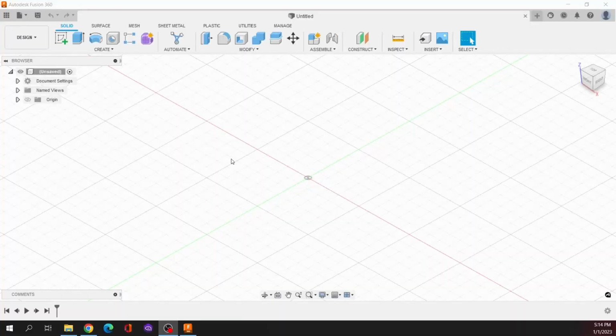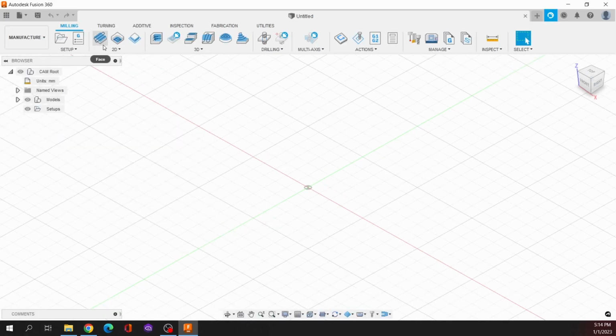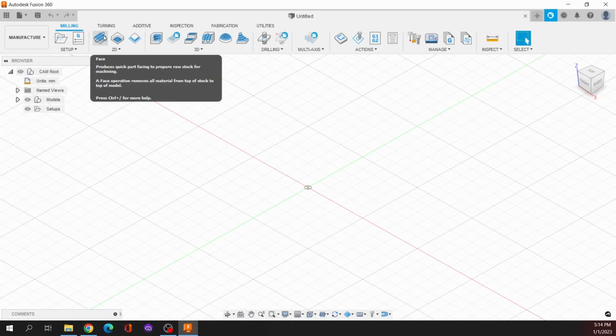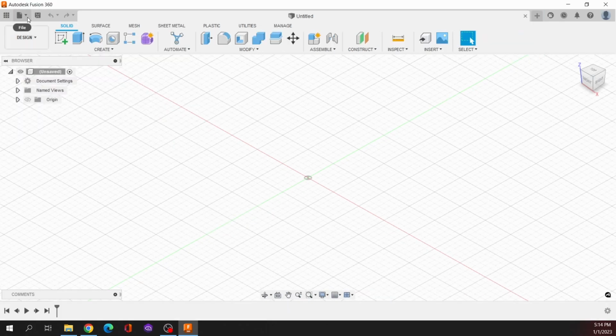Okay, welcome to Fusion 360. I'm not going to do a deep dive on Fusion at this point. This is the CAD/CAM program that I use. What I love about this most is that you can seamlessly switch from the design page on the top left here into the manufacturing workspace, which takes you directly from your drawing to your milling, turning, additive, fabrication work. And I really love that.